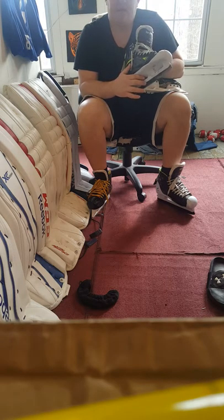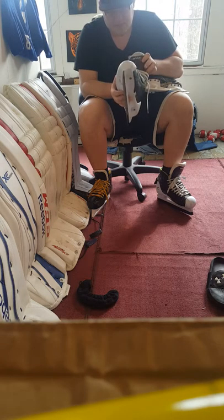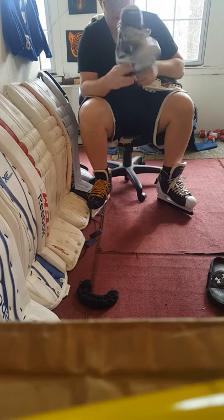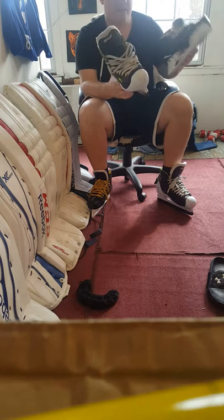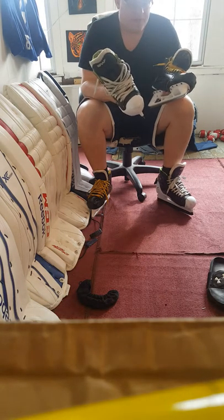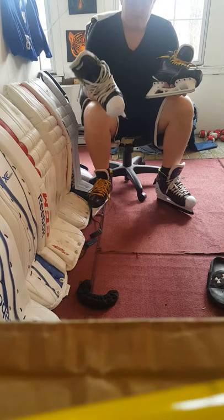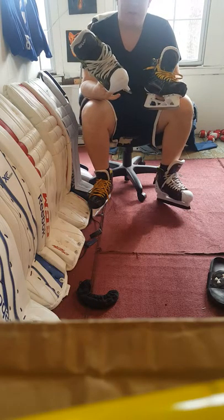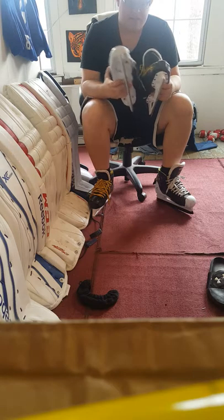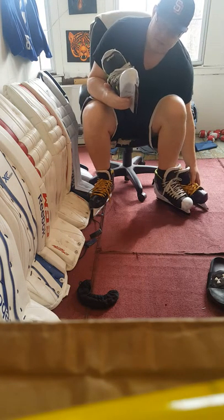The Graf is obviously heavier, but it's not something I notice on the ice. Hypothetically, if you could do a controlled scientific study where I exerted the same amount of energy in each skate, maybe you'd see a difference in energy saved from the lighter skate. But it's not like 'oh my god I have so much more energy thanks to the 1S.' I feel the weight difference more when I'm carrying my bag than when I'm actually skating — when I'm playing I'm just in the zone.